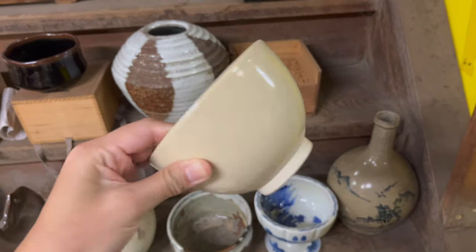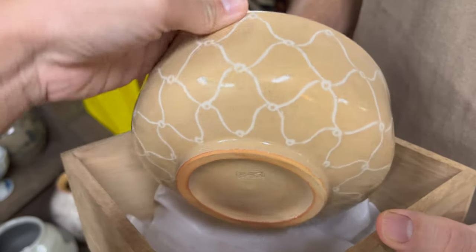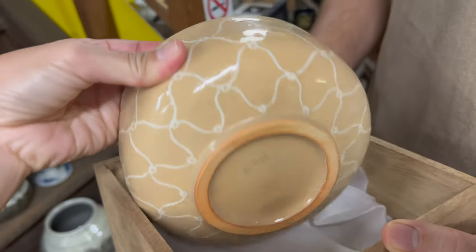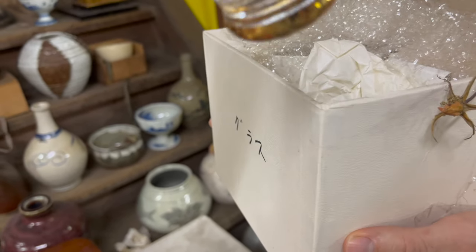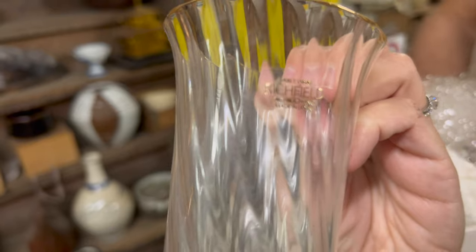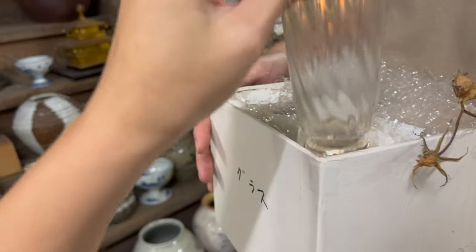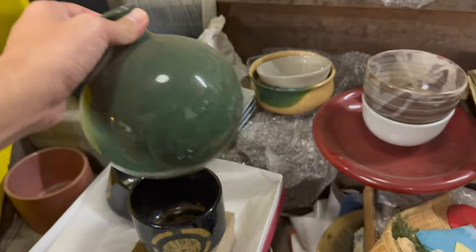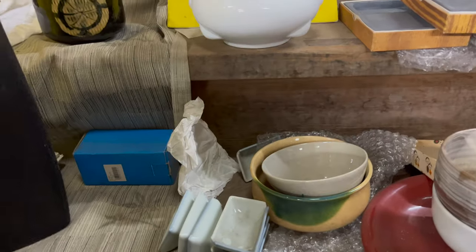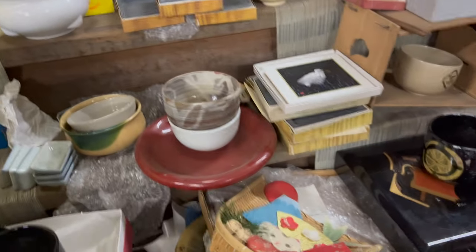This only costs 2,000 yen, along with the others. This is also 2,000 yen. Oh, it's a set — so beautiful. It says 'Rich Field table, made in Japan, from Tachikichi Inc.' 2,000 yen. And this is 1,000 yen — this one is big. Oh my gosh, all 1,000 yen here in this section.